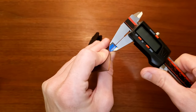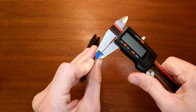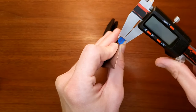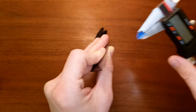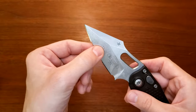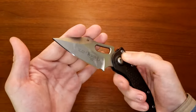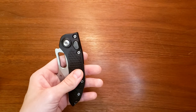Okay, as usual you're not going to be able to see what the caliper says, but we're coming in at just under 20 thousandths — about 19 to 20 thousandths — which is not too bad, actually. That's pretty reasonable. I don't mind that thickness at all, especially for such a large, kind of overbelt type of knife.